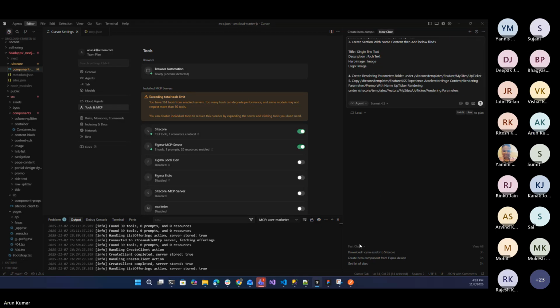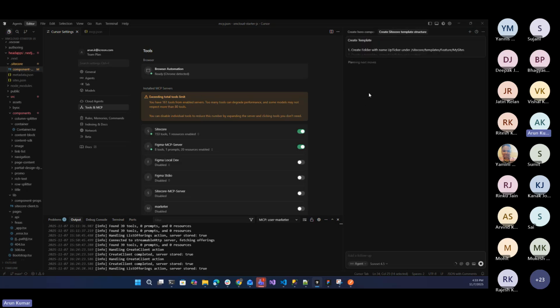So when we submit this prompt, the AI agent automatically creates a to-do list on the basis of the prompt you gave, and automatically creates the template with the given list of fields which we have provided in the prompt.